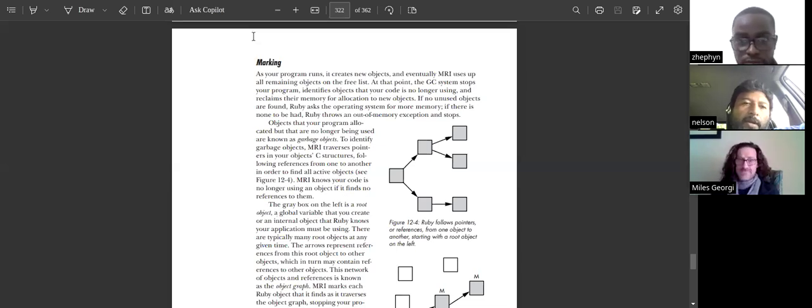My understanding is that there can be more than one root. A root just represents an object in either the global namespace or just a top level object. When your application starts up, it makes a bunch of objects, like constants, and those would be the top level objects. And then you create other ones that are either referenced by those or contained by those, and those are not top level.